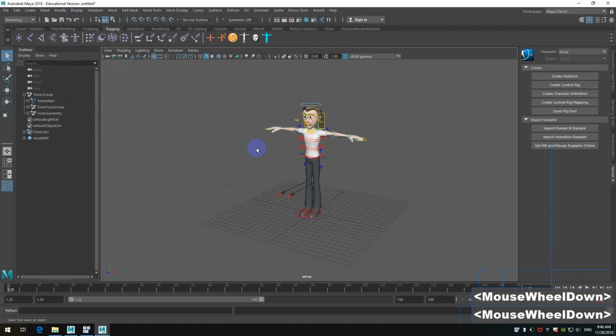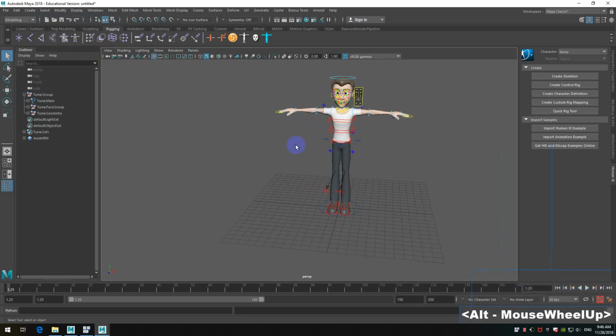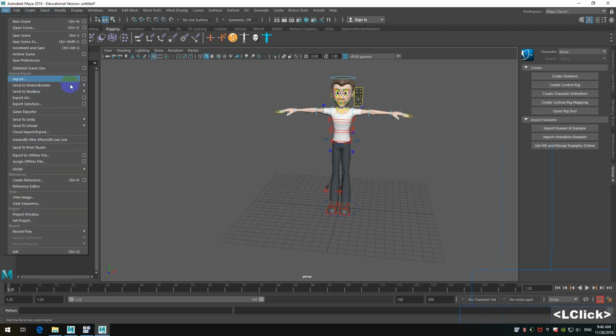Okay. So now we're ready to merge in the FBX skeleton we just exported. So you go File, Merge. You need to merge it because if you reference the FBX, you can't rename. You need to rename the FBX as well. So you need to merge it. Merging is better than reference because referencing you can't change the names. So you go File, Import, not merge, sorry.